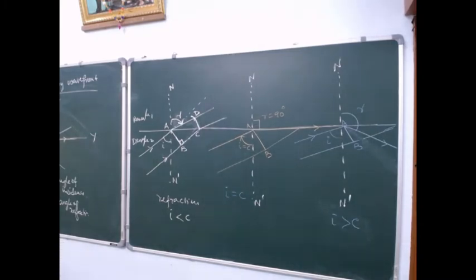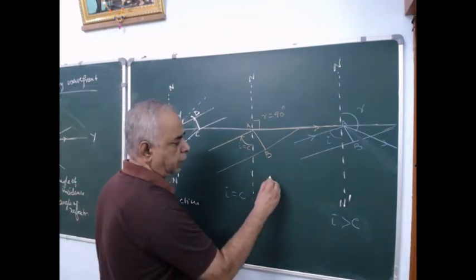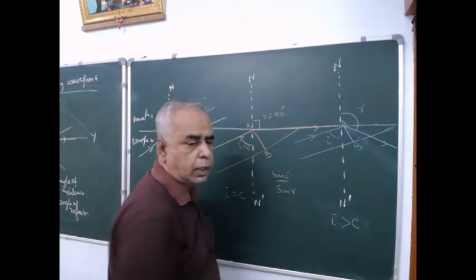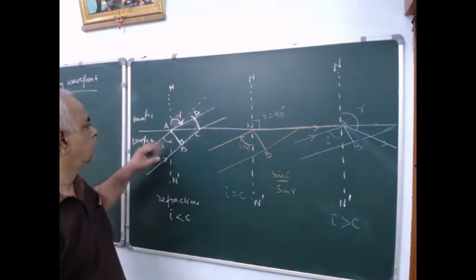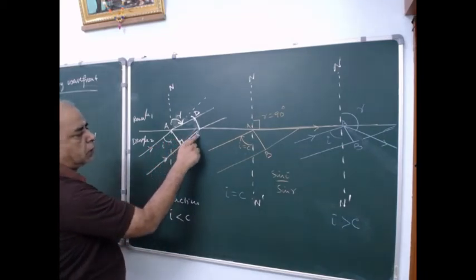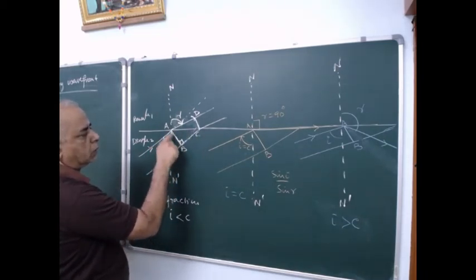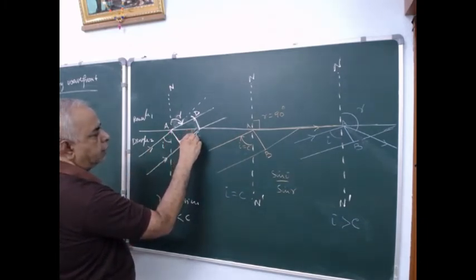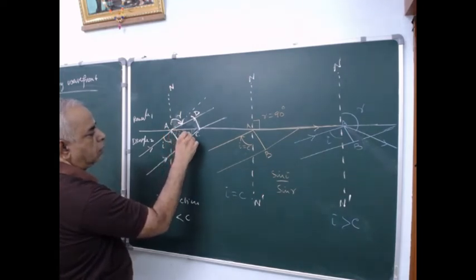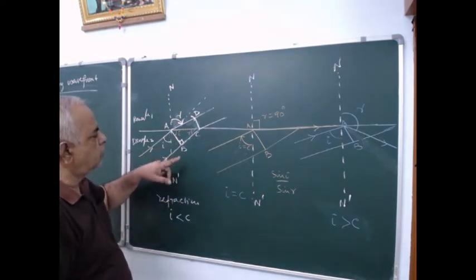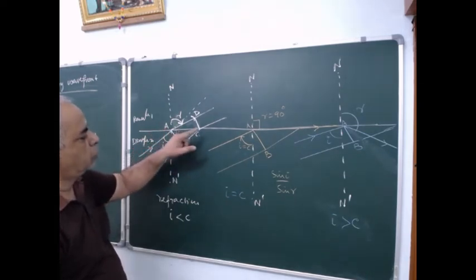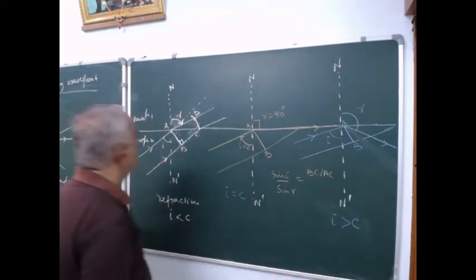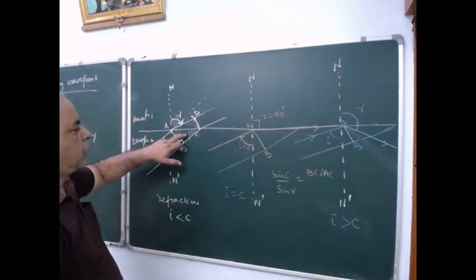Now, let me say there is sin I by sin R. Sin I by sin R. What is sin I here? That is BC divided by AC. Is it not? Considering triangle ABC. So what is I? You know, this is I. This is R. I, R. So sin I means opposite by hypotenuse. So BC by AC.